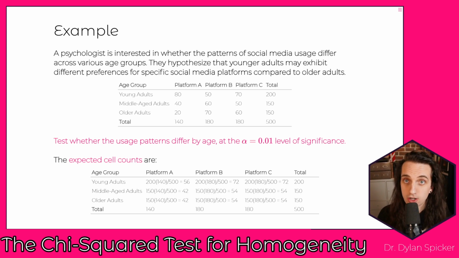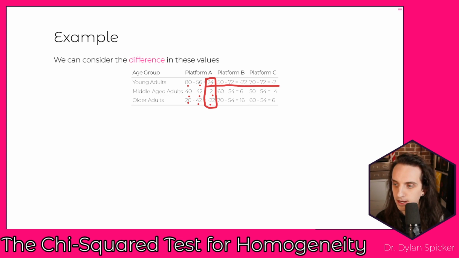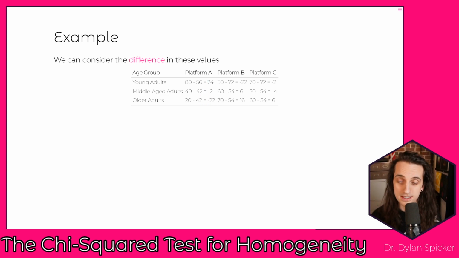We want to subtract off the expected value from the actual observed value. Okay, and so that's going to give us these observations here, right? So we have observed minus expected to give us these different values, observed minus expected across all of them. And so then once again, what we should always find is that if you were to sum up the columns or the rows in this table, you should get a 0, right? So 24 minus 2 minus 22 gives us 0. 24 minus 22 minus 2 also gives us our 0, right? And so you should find the zeros across the board in these columns here.